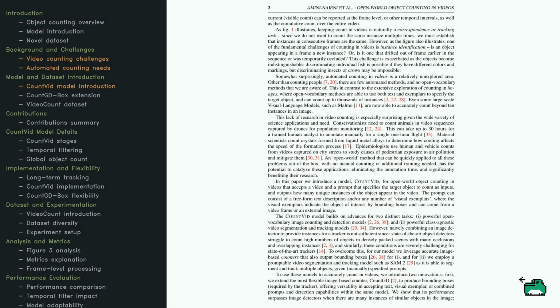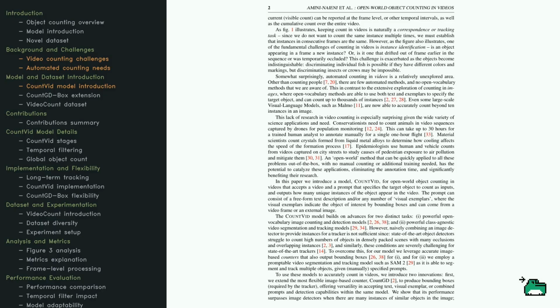Now let's dive into the challenges of counting objects in videos. Imagine trying to track the same fish across multiple video frames. You definitely don't want to count the same fish twice, right? Here, the problem of instance identification comes into play. It involves deciding if a fish in one frame is the same as a fish in another. It's particularly tricky with objects like insects or birds that look so similar. Surprisingly, automated counting in videos hasn't been explored much, unlike counting people.